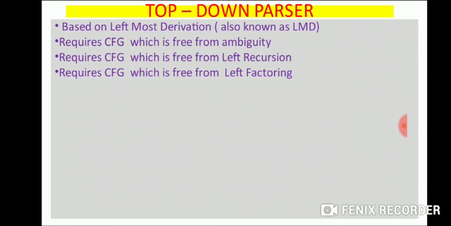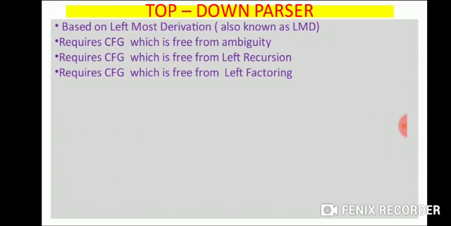So considering that you are very well aware of context free grammar, before dealing with the top down parser, it is based on leftmost derivations.